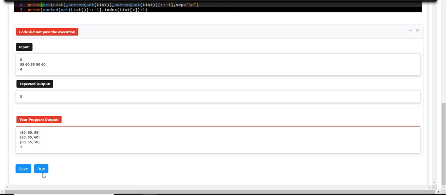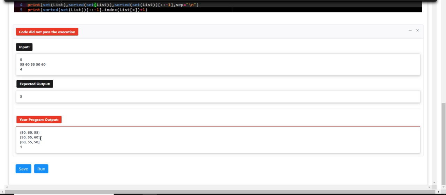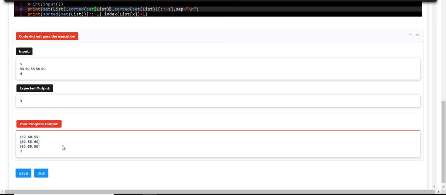I'm sorting those values, so it's sorted in ascending order by default. We can specify something called comma reverse equal to true, but it takes a lot of characters, right? So I'm just reversing the values. So it will give me the descending order list, and I'm specifying the index method.